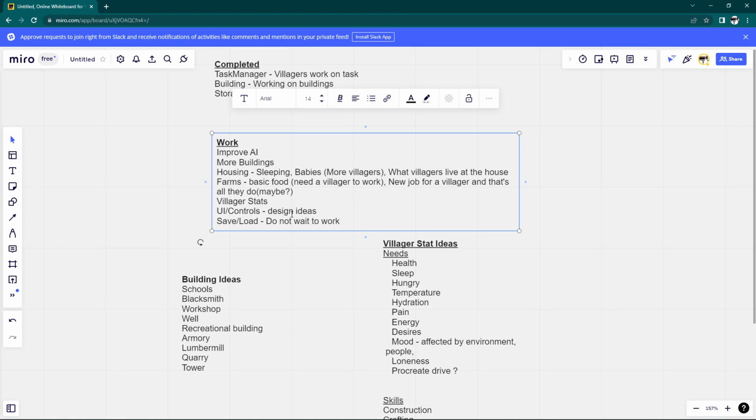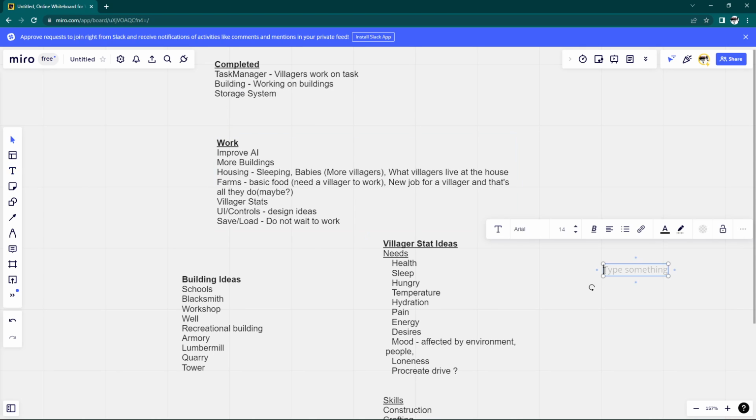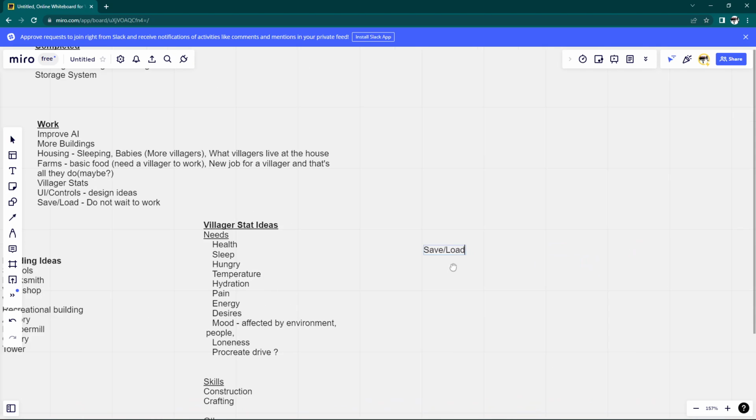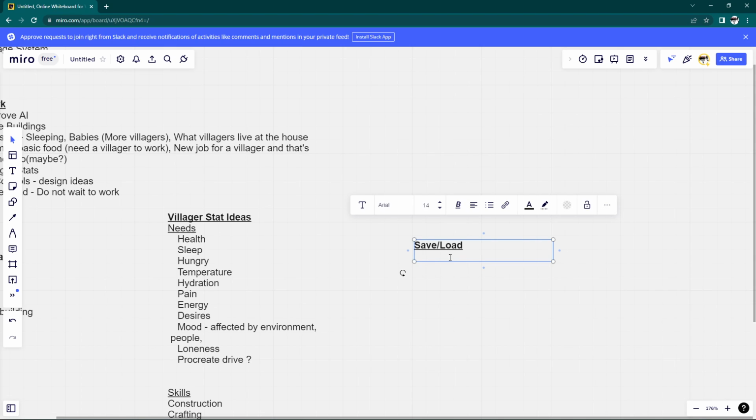And really, over here, I'll probably write down a list of things we need to save and load. We need to save. Oh, this is a lot.